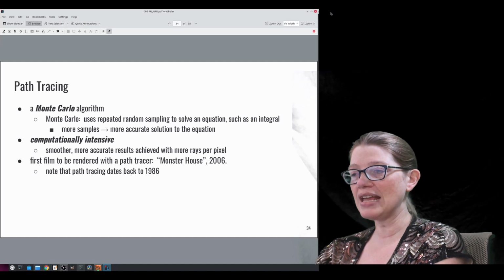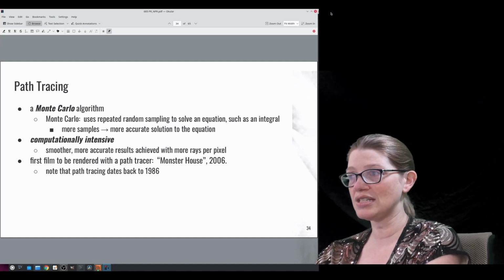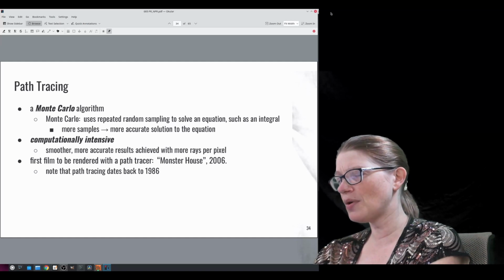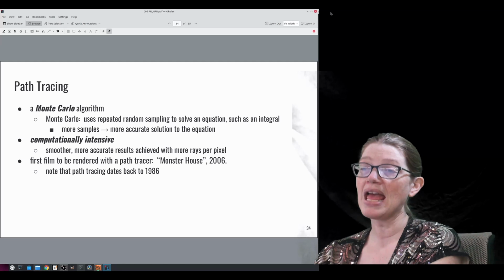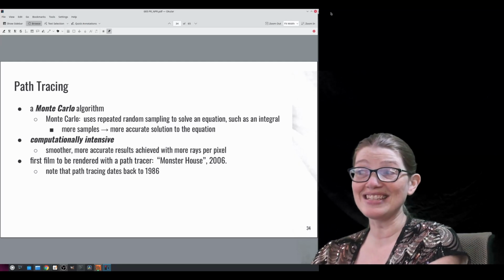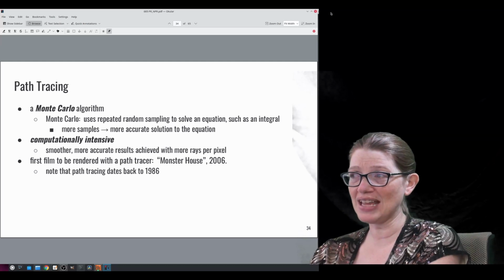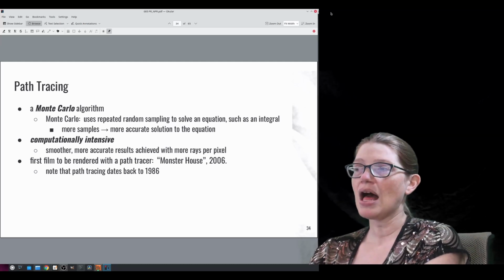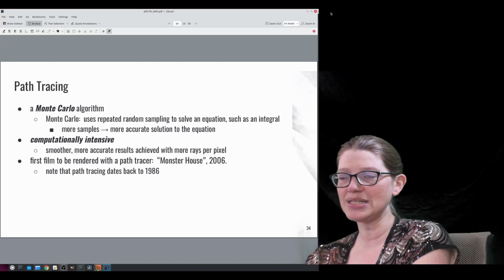The idea for path tracing dates almost back to the origins of ray tracing, which I believe originated in 1984, if memory serves me. And path tracing was 1986. Now, in 1986, it wasn't necessarily feasible. It wasn't until the early to mid-90s that people started really taking it seriously.